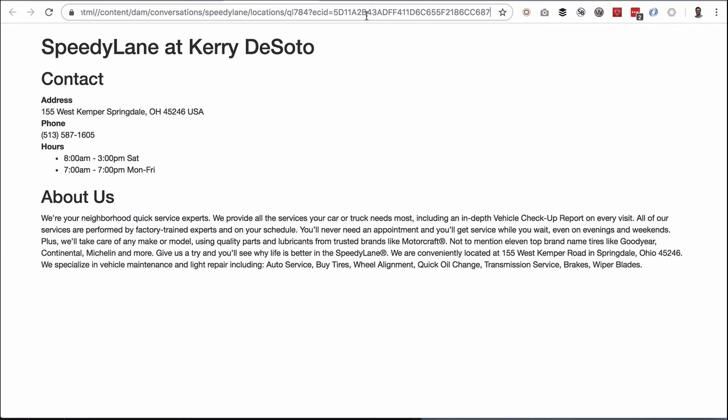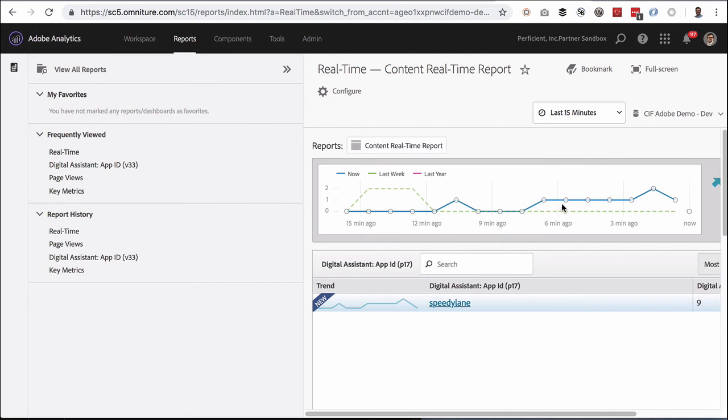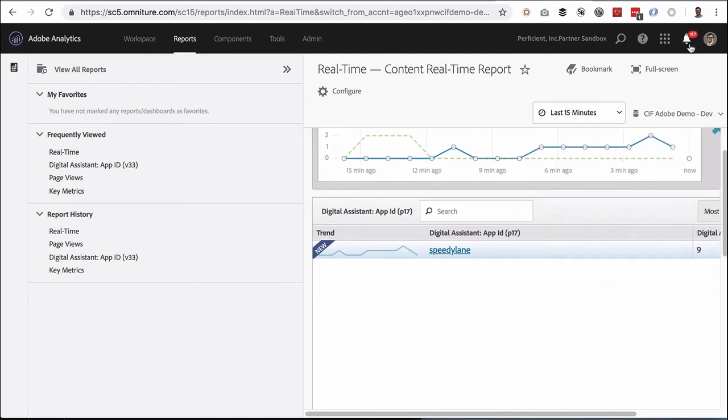Once you have that, then really the sky's the limit. You can tie those users between those voice applications, their websites, their mobile apps, and even pull in third-party data using Adobe Audience Manager. Very cool. Now another thing too, just to show that this is real time, I've got Adobe Analytics tracking enabled here.